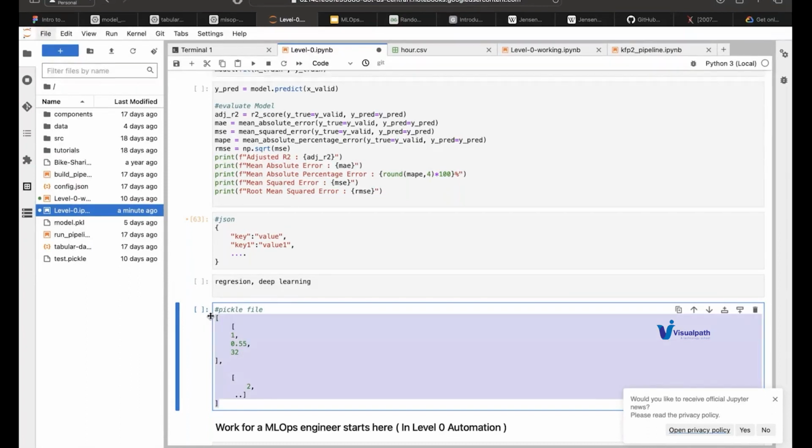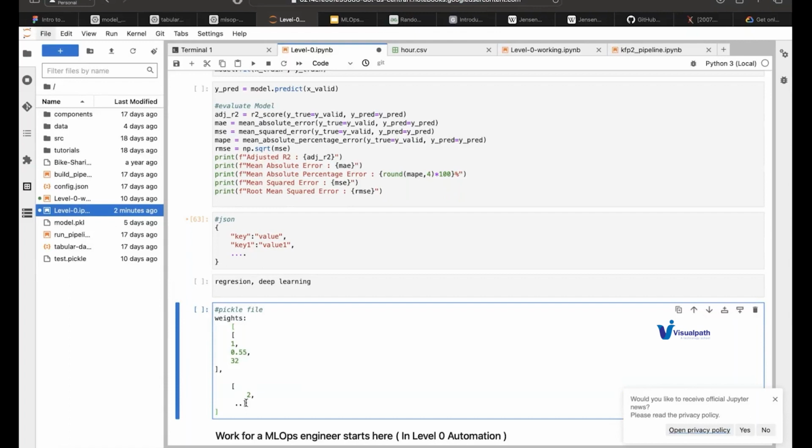What you want to preserve is the state. That's why you are keeping it in a serialized format, and you want to load it back into memory. And not only that, this might be only the weights. For example, it might be in this format, weights, but you might also have some other parameters in the pickle. So that's not the only thing.